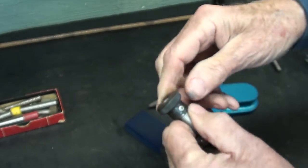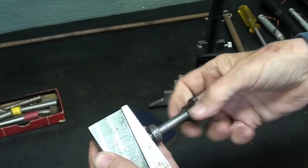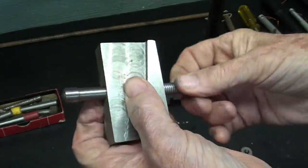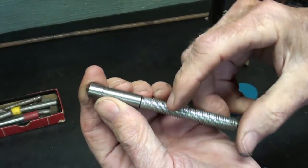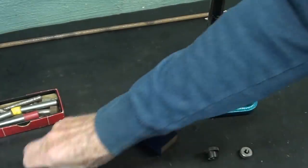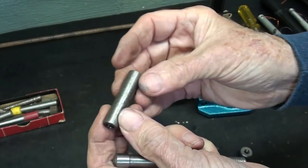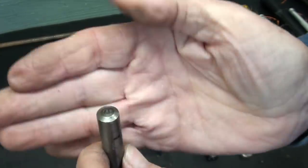And I've got a set screw here, and let me take the knurl knob off, and I'll spin this off. So the nib is held onto the screw thread by a step down that is, I drilled and reamed a hole into the nib. And these are about 7/16 in diameter and 2 inches long, and I had several of these, and they hold about a 1/3 or 1/2 carat diamond.